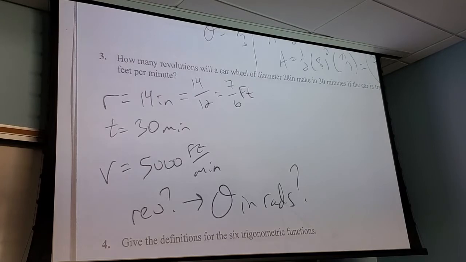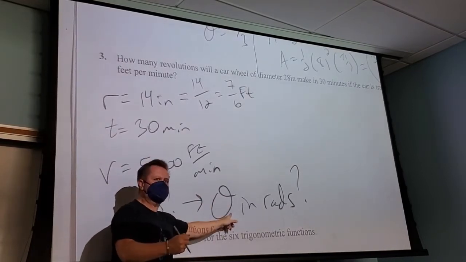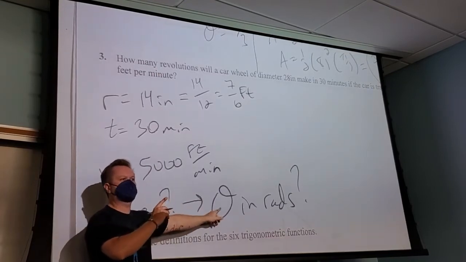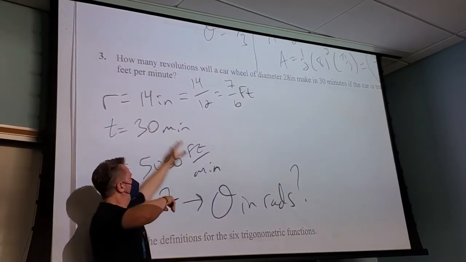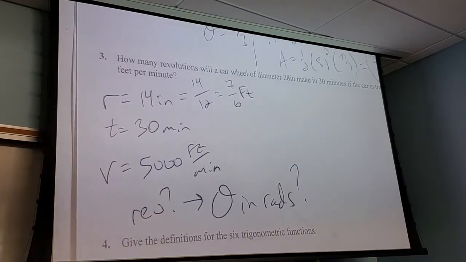So real quick, if I knew this, could I figure out the angle? Because don't I also know time? Do you see that? I really want you to understand what I'm saying. And again, how am I attacking this problem? Because I know this is what I need. If I get this, I can divide by 2 pi and get this. So I'm just trying to get this thing, and I've got these things. Okay, so omega is related to theta.